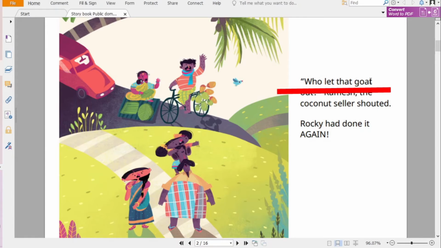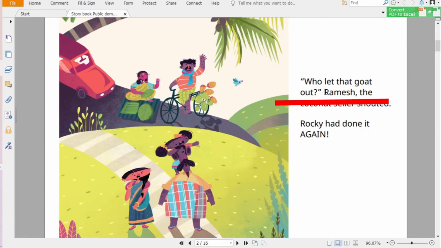Who let that goat? The child first reads this. Ramesh, you do not read it necessarily with the child. Let the child first read. If you see the child struggles, then you read, who, because these are words that the child is already supposed to know. You showed the child what it was. You read it to him. So let the child read. He must read: who let that goat out? Ramesh. And as he goes on, you move the ruler and your pencil pointing to the words.